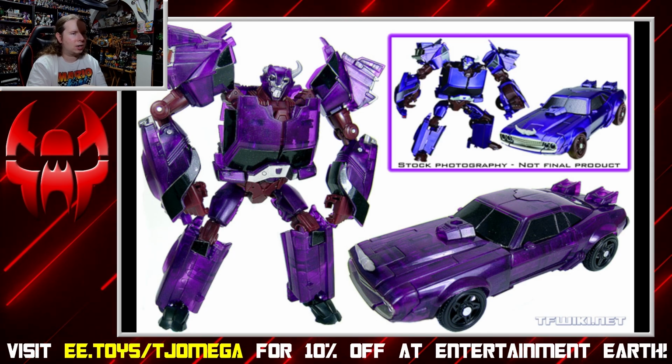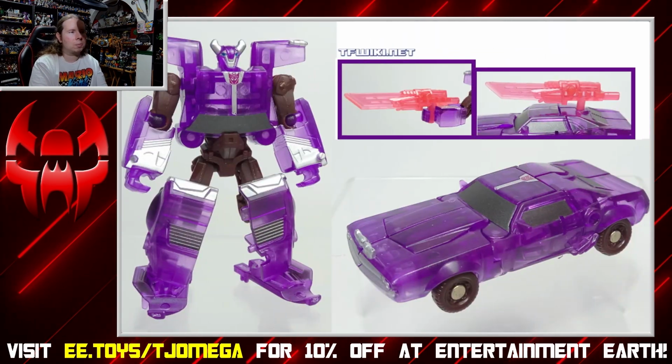I even like the stock photography version, which is all opaque plastic. That would have looked really cool too. I kind of wish that had come out. That I would have gone after. This one was okay. I could take it or leave it. If you didn't want to spend that kind of money, you could get the smaller one too. They did TerrorCon Cliffjumper all translucent purple the same way in his Legends class toy. Oh, I'm sorry. At this point, it was Legion class toy.